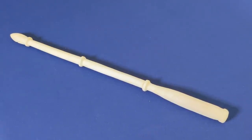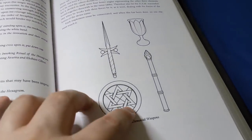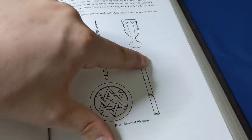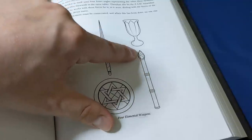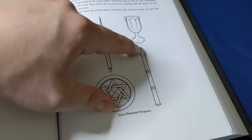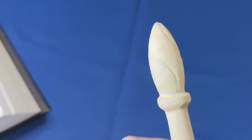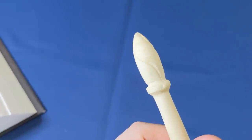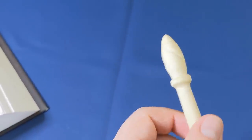So the design is loosely based on the Golden Dawn design, and if I show you over here, this is the Golden Dawn design. So you've got the three parts, one, two, three, and then the fourth part being the fire itself, of course representing the three lower worlds and the higher Atsiluth world of fire. And then you have the Yod symbols, three Yod symbols going around the top, which you can see there. One, two, three of those. So I rather like that. It makes it look really like a flame. And of course, the Yod is the Hebrew letter that represents fire. So that works really well for me.